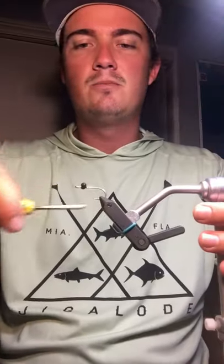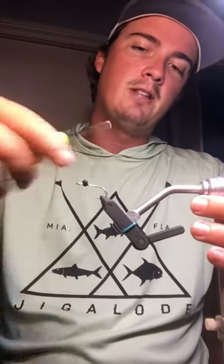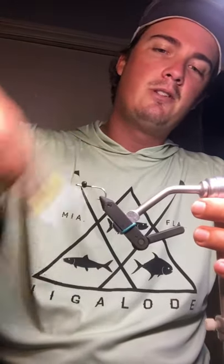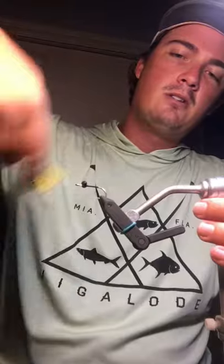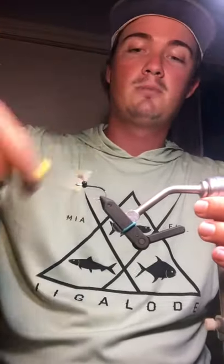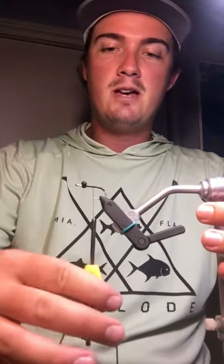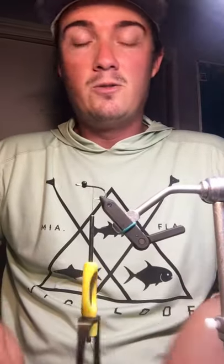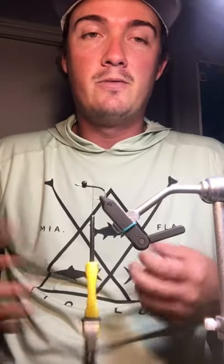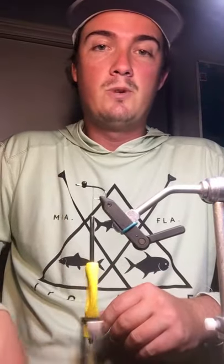You want to secure that in first. A lot of people use their eyes differently — I like to use the eyes as a judging point, kind of where my fly is going to finish. So everything I do with my fly tying has a point of reference: where it starts, where it's going to finish, how I put the materials in. For this fly, you want your thread to cover the whole hook, pretty much into where the bend is, leaving just a little bit of room.